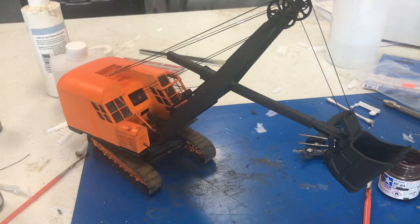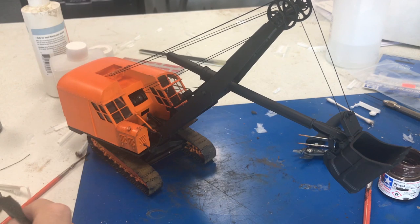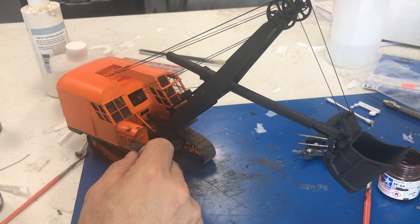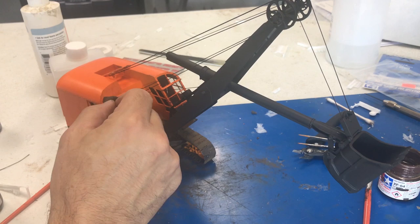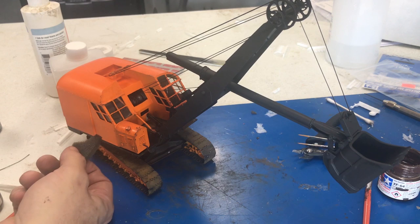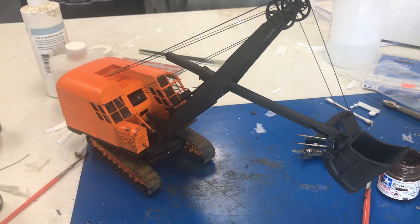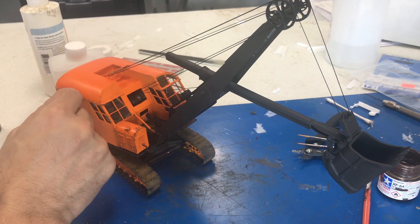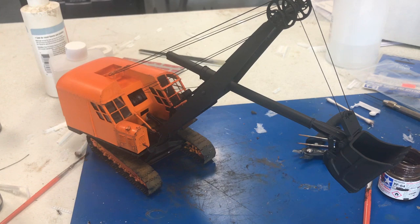We've got all of the rigging in place for the shovel. Now I'm just taking a foam sponge — since we've got the majority of construction complete, we're going to put some minor chips. We want it to look like it's something that's been around the yard for a little bit of time, getting a little beat up. We need the little edge marks around the windows and around these pieces — not too terrible, but enough to make it look like it's been used for a few years. It's just a piece of torn foam sponge dipped in a mixture, which makes a good chipping color. We'll hit around the door edges.